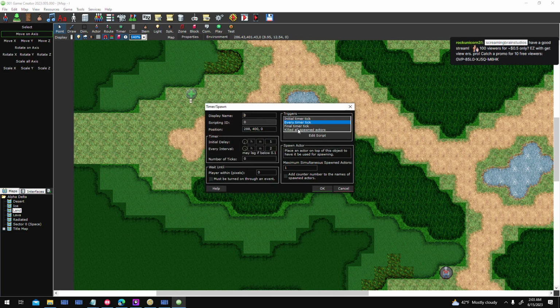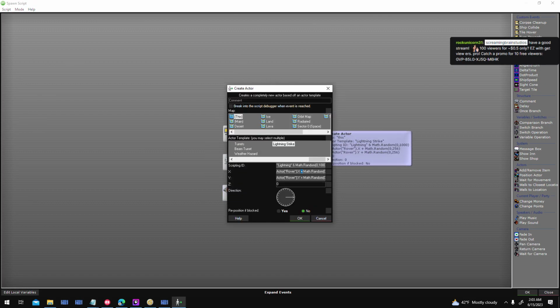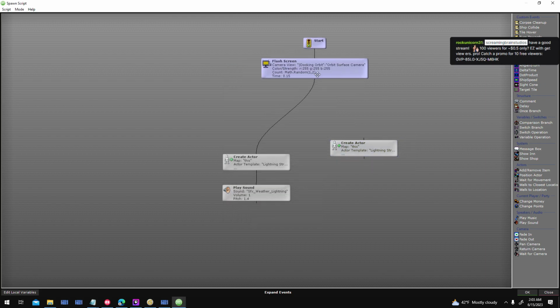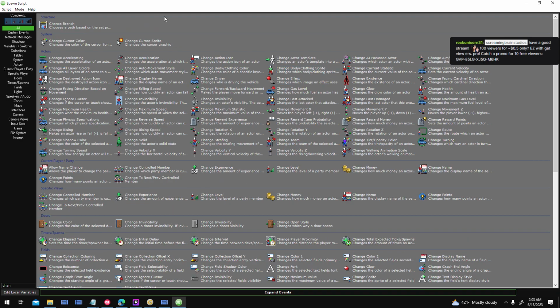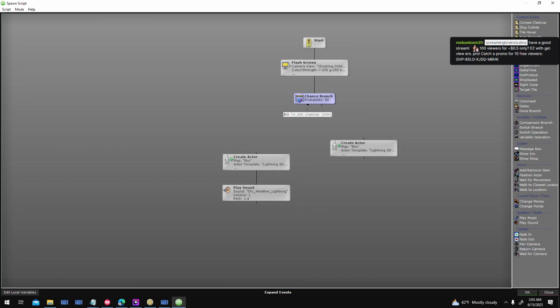So for a temporary fix to my positioning problem, I'll make some probability stuff here using a chance branch. So 50% it'll go to the left and up.